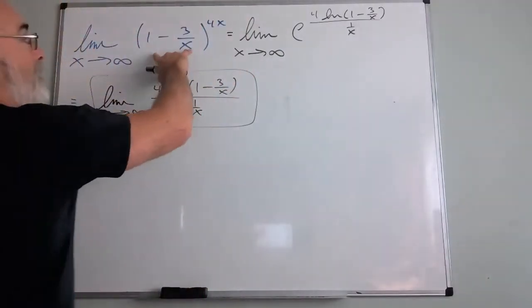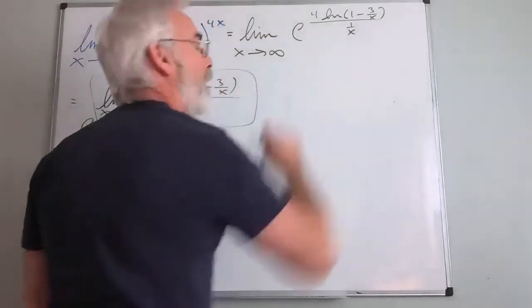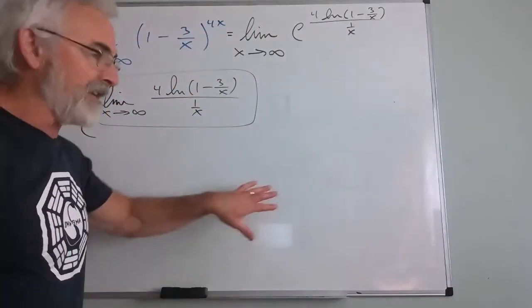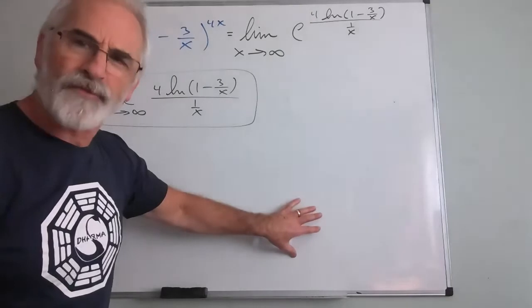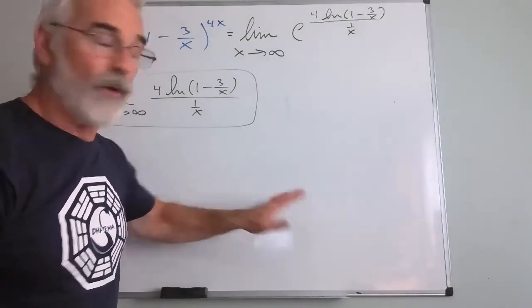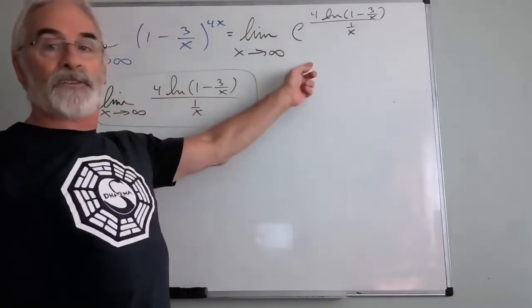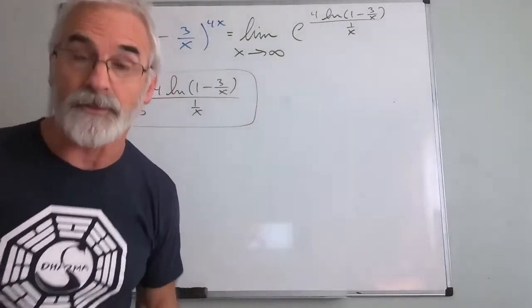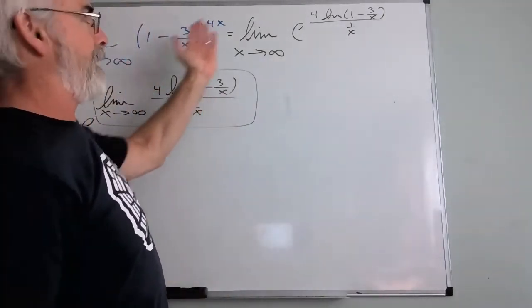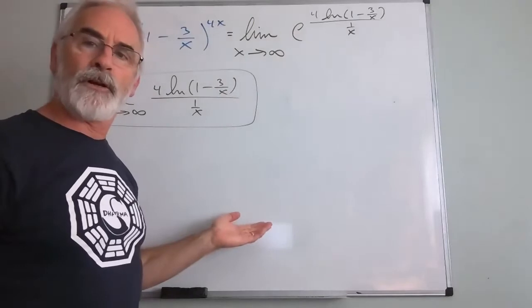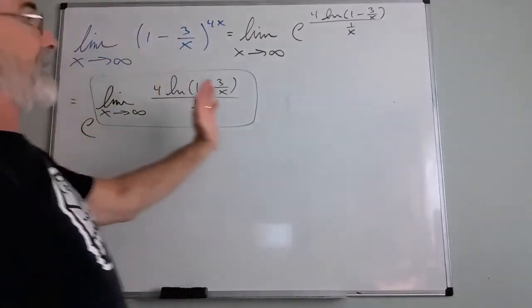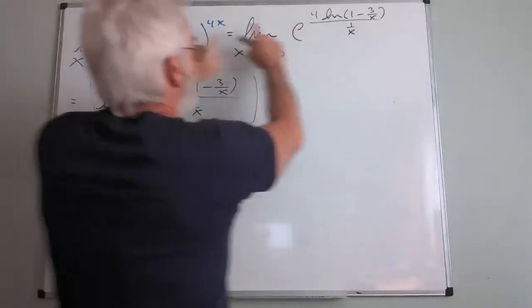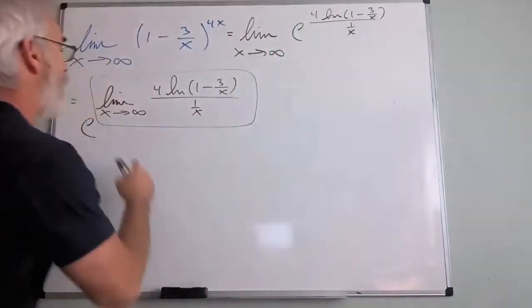I do from here to here clearly required a few steps, but I like doing those steps off to the side. So I'm never going to go from here to here without justifying it, because I might make a mistake for one. Also, people will say, how the heck did you get from there to there? Well, I did the algebra. So the limit of the thing equals the limit of the thing because the things are equal. And now I move this.